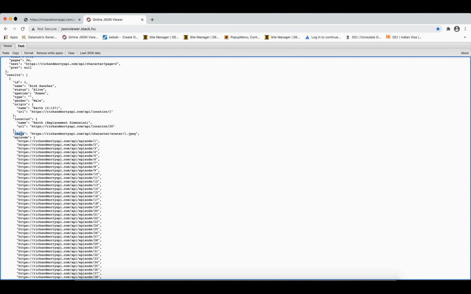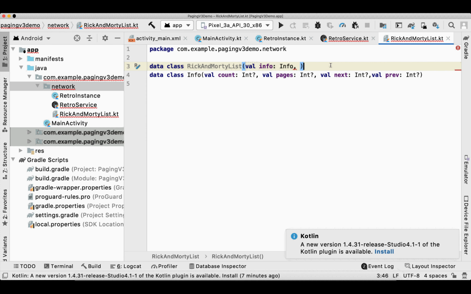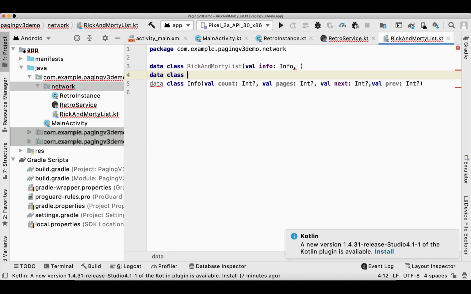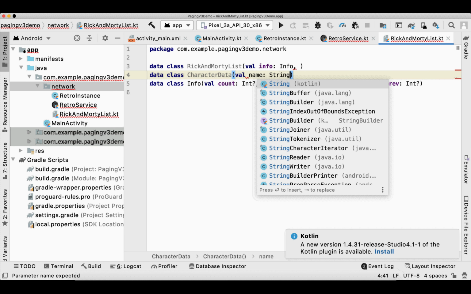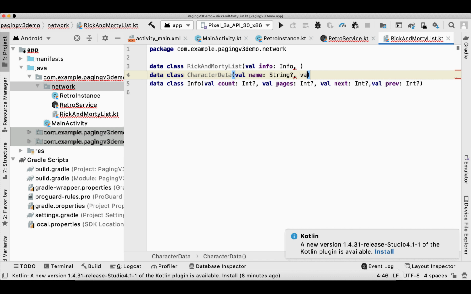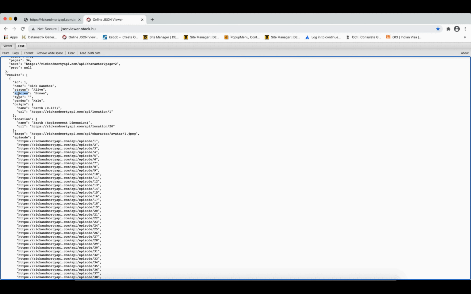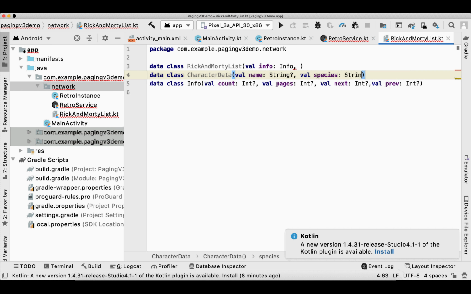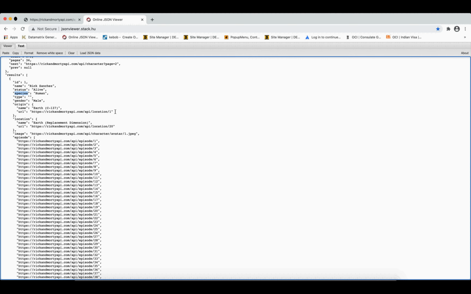We'll use the name, species and the image. So just three parameters we need for our recycler view. So I'm just going to pass three values. If you need more, then you can pass them inside this character data class, and that will give you access to those values.